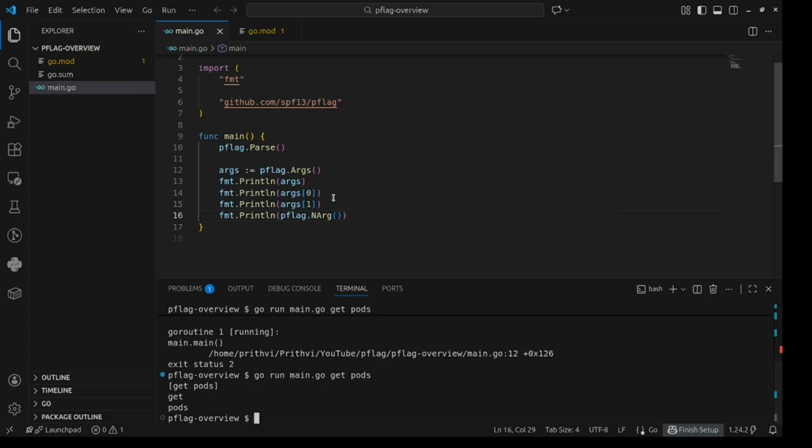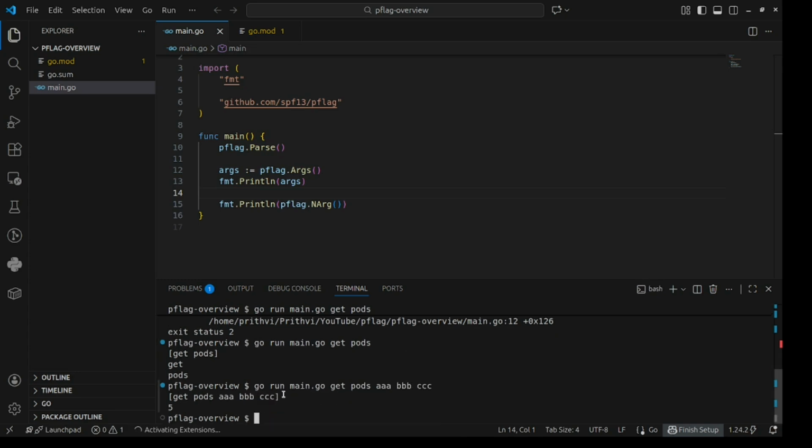This returns the number of arguments we are passing. Let's run this code again and pass some random arguments: a b b b c c c. So it prints all the elements, which are all the positional arguments, and the number of elements. This is another way to get the number of positional arguments.